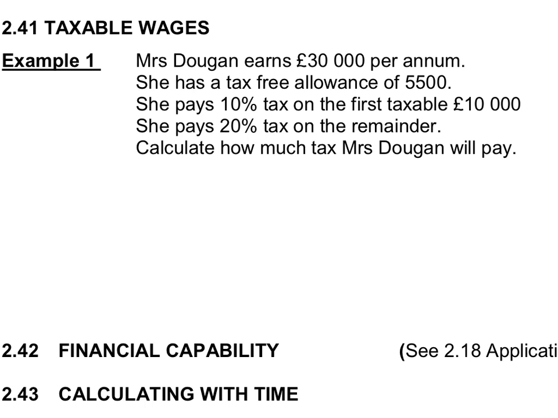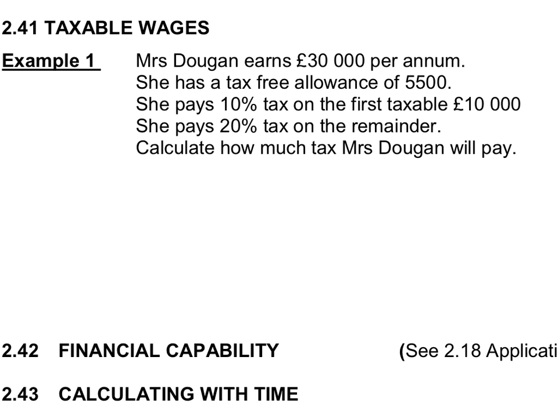Now, in order to understand tax, we have to understand that it's paid at different rates for different amounts of what you earn. So no matter how much anyone earned, they would still have, for this question, £5,500 of tax-free allowance. So they do not have to pay any tax on the first £5,500. So if you were to get yourself a little part-time job as a student and you weren't earning over £5,500, then you wouldn't be paying any tax.